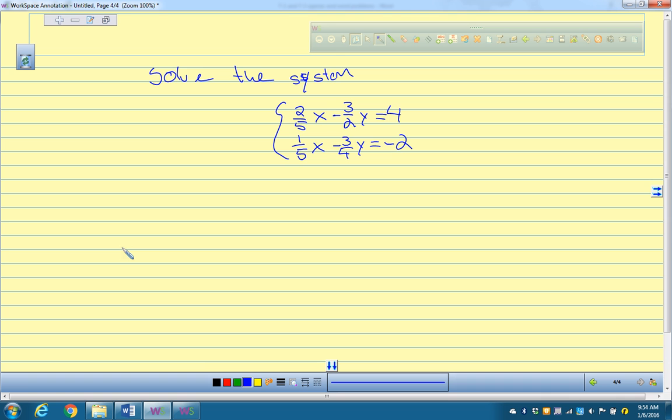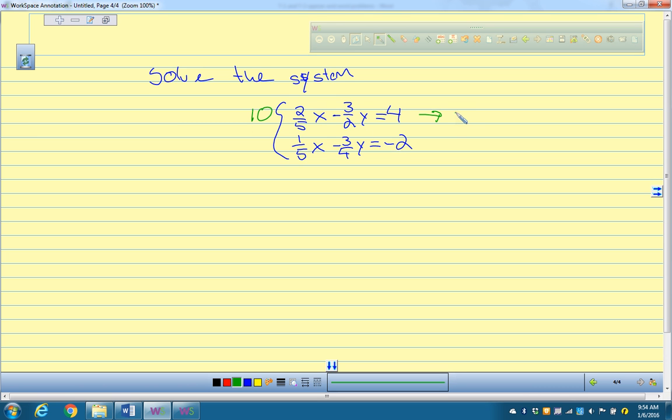You might look at this. What would you do, Ella? Multiply the top. Why would you do that? Right, because then this gets rid of the fraction. Some of you guys don't like fractions. I would probably do it Stephen's way, because I'm pretty comfortable with fractions. But there's lots of different ways to do it.